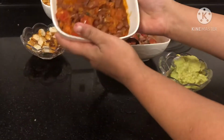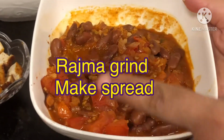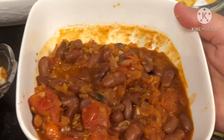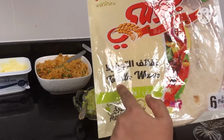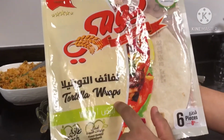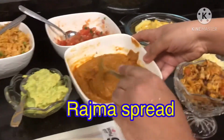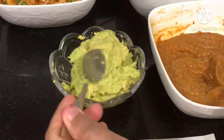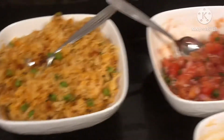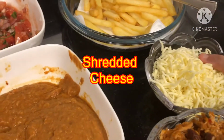Now we had made this rajma. We have to make this into a paste so that we can put it as a spread in the tortilla. So let's go make it a paste. To make the Mexican burrito, I have got this readily tortilla wraps bought from the market. Along with that, we have the mashed spread on the tortilla, the rajma spread. Now I have kept some mashed avocados, the rice that we made, the salsa, french fries, and the shredded cheese.